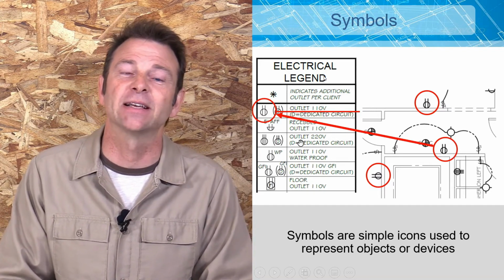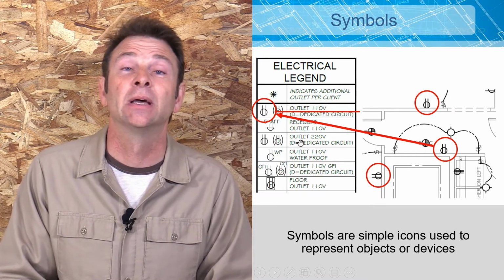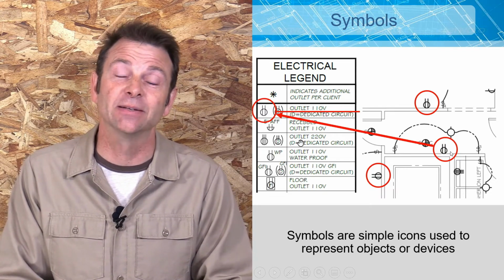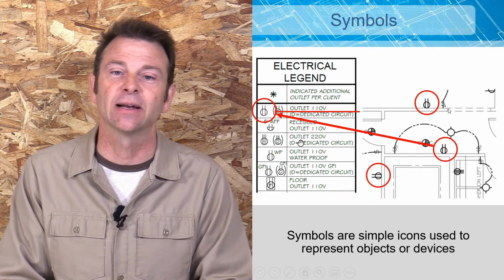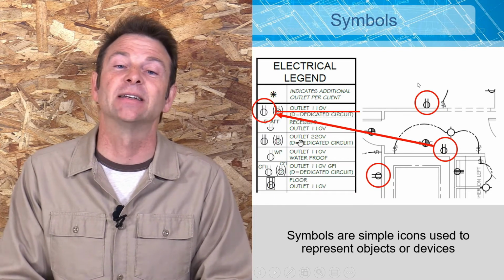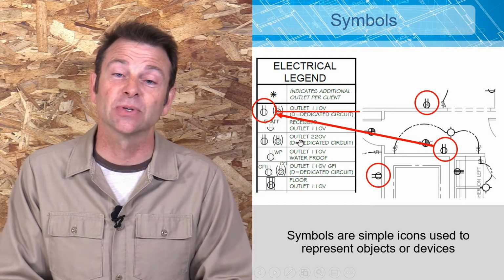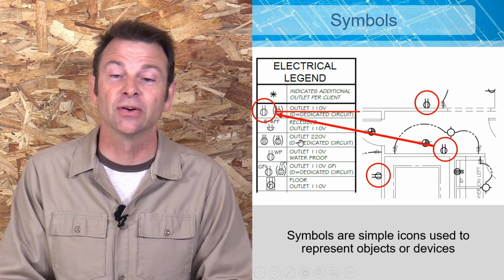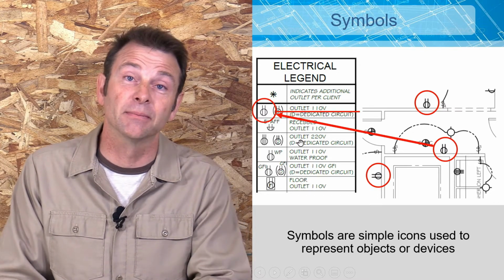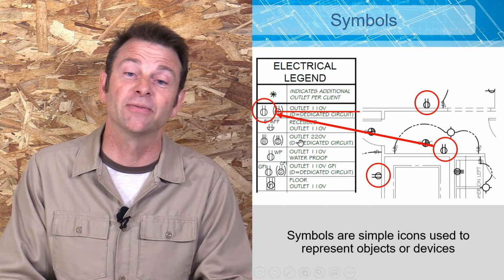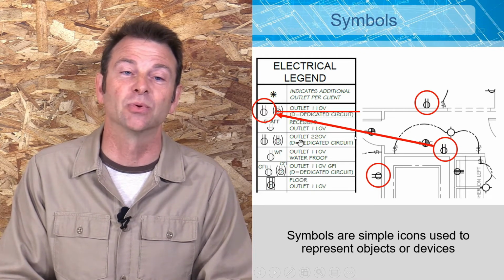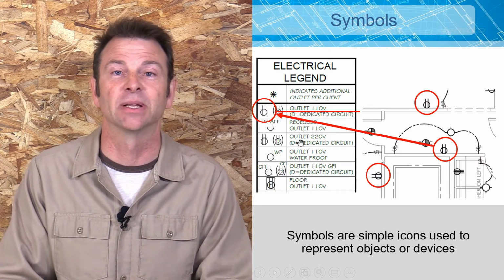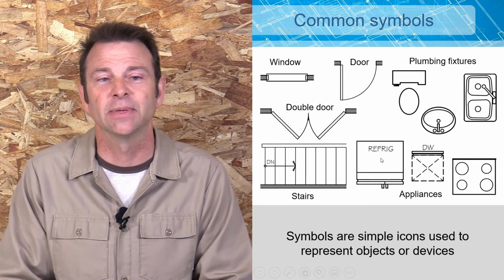I'm going to refer back to this electrical legend, and here you see called out a typical outlet, and it's placed on a wall where that outlet needs to be installed. So an electrician would look at this set of plans and know, based on this legend, that a typical duplex receptacle will be placed on this wall in this location, here and here. There are other symbols for other outlets or devices that will be put in for this electrician. He will follow all of these rules based on this legend and install these circuits based on this set of plans.